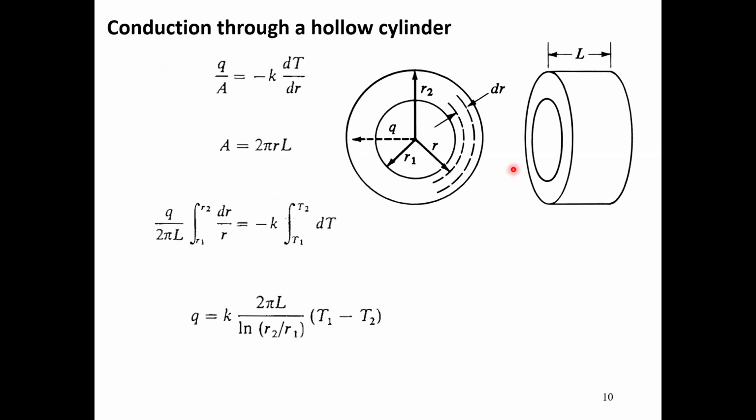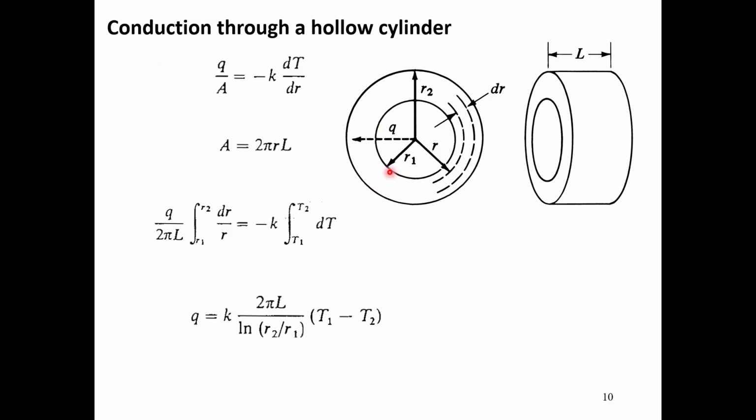All right, let's move on. We looked at conduction through a flat wall, a single wall, and we expanded it to a multi-layer wall, or walls in series. Now we'll look at how the formula will look for conduction through a hollow cylinder. We start with Fourier's law, or let me explain the schematic before.